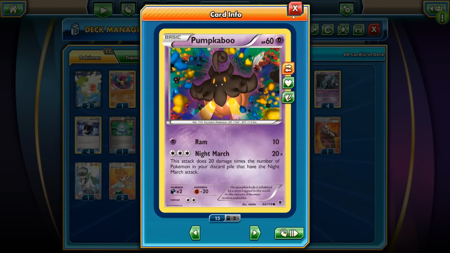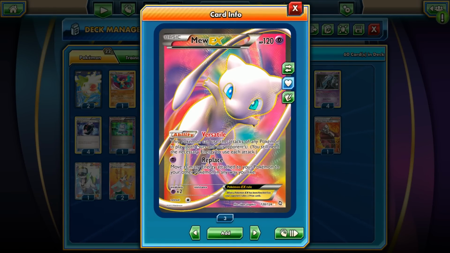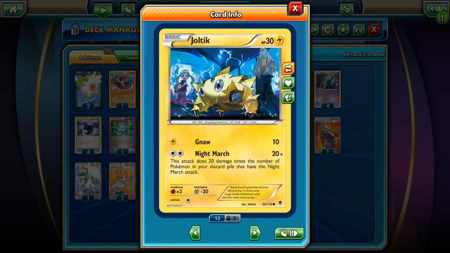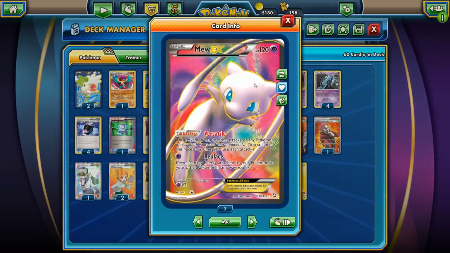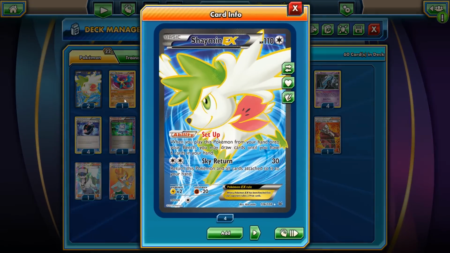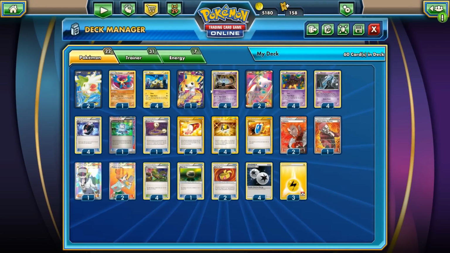And so Night Marchers. Since this is expanded, we can use Mew EX to use Versatile to copy Joltik's Night March. That's why I'm featuring Joltik as the main man in this deck. Even though there is Pumpkaboo, Joltik here gives Mew EX that huge flexibility of playing with just a single energy to hit for a Night March, and Dimension Valley can assist with that as well. We do have Shaymin EX here, 2 of these, able to use Sky Return, and we use it mainly for setup. And that's about it.